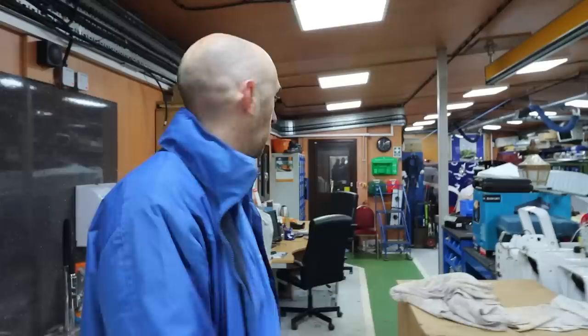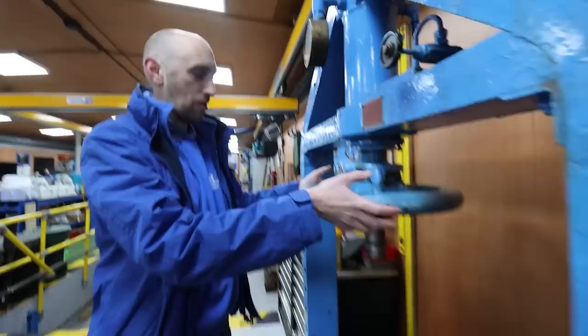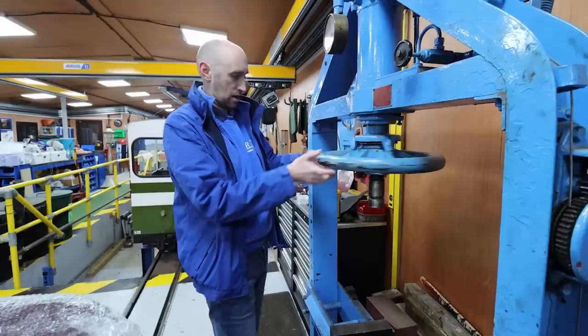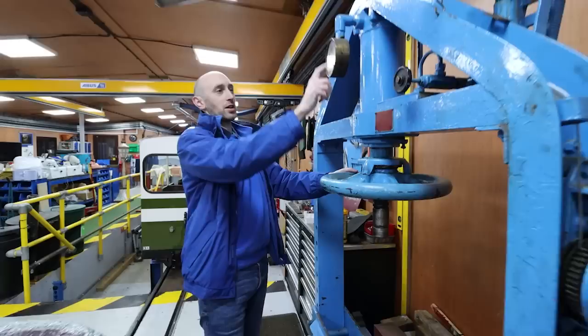This is where all the magic happens — where we keep four of the locos and where all the maintenance for the rolling stock is done. You see in the back, it's all our machinery. This looks like something out of the London Dungeon — but what is it actually? So this is our press. It can actually produce about 60 tons of pressure. This is how we press the wheels onto the axles for the wheel sets. It moves down and then you can apply the force. There's a gauge there that shows you how much pressure has been applied.